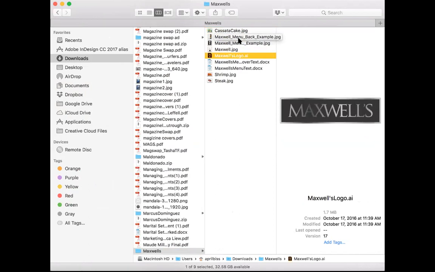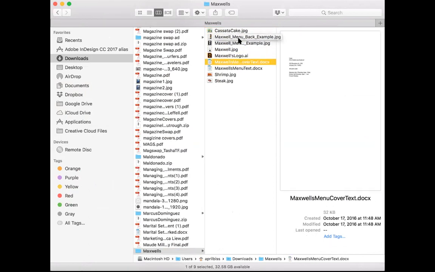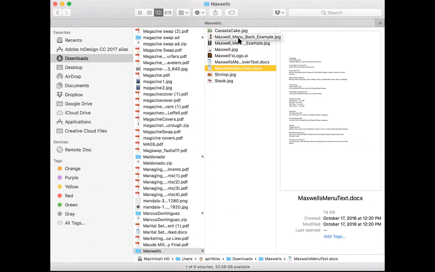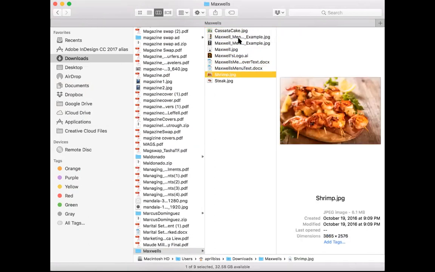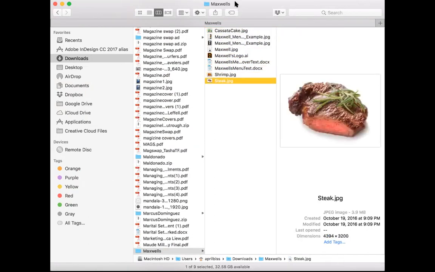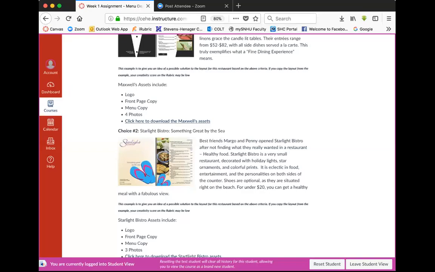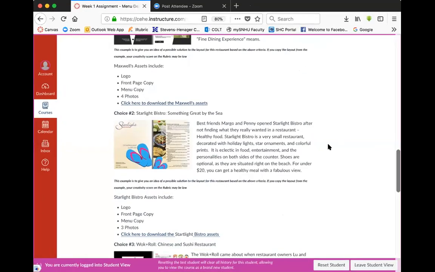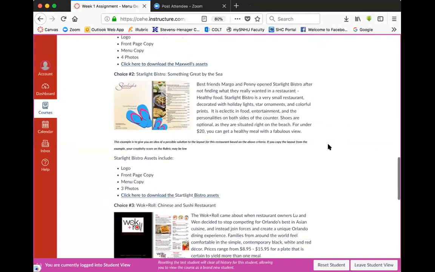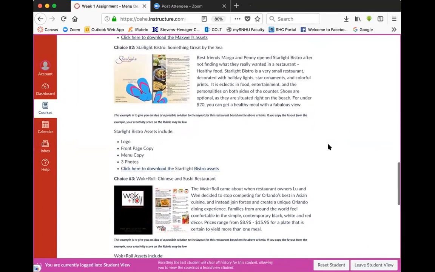There's the logo and the native AI software. So this is the logo you need to use. And then here's the text that you'll need for your menu. 2 more pictures. And that's typically how a client will give you stuff. If they have anything to give you, they'll give you a folder of files that maybe include the images, logos, and or copy and text.